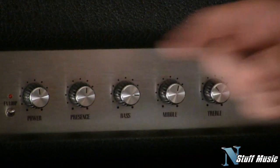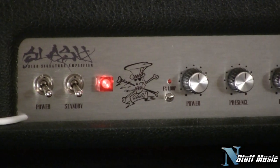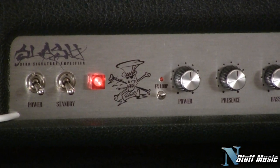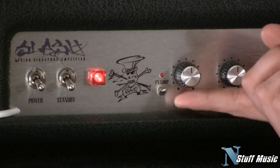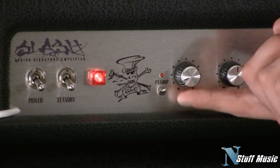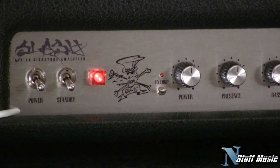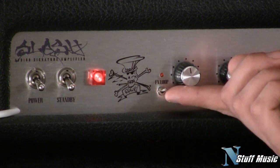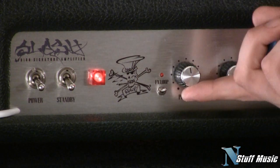You've got your presence control and then a power attenuator knob. This is a 100 watt amp, so it can get really, really loud. When you have it all the way up you're going to get your 100 watts, but you can crank it back and lower the wattage down to literally about 1% of the power. If you're doing a smaller gig and you don't want to blow everybody's head off, you can just bring it back — and it doesn't affect the tone. The tone still stays very rich and very true whether you have it all the way up or at a lower wattage.